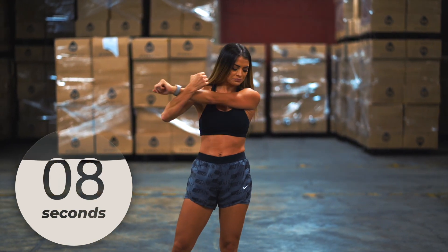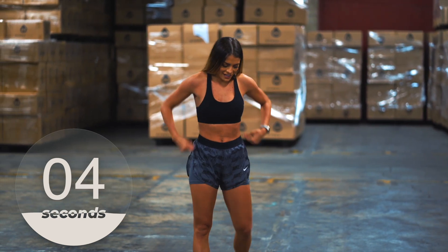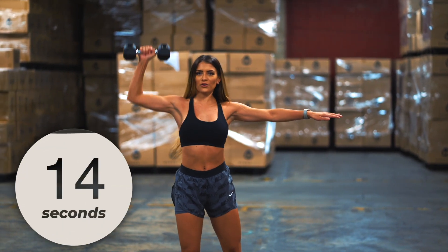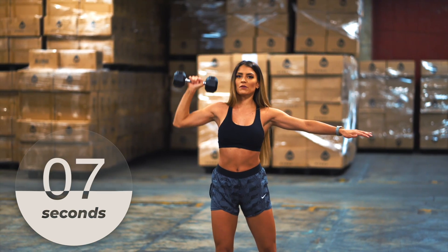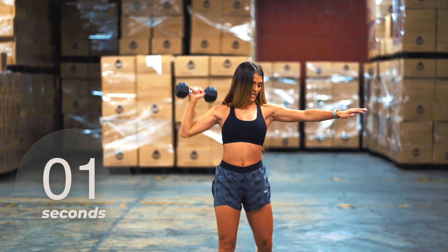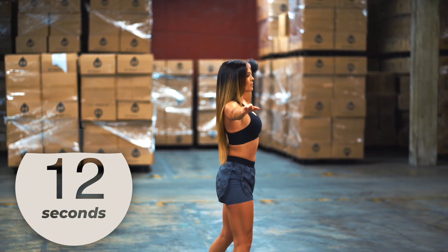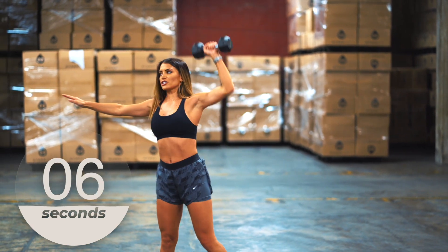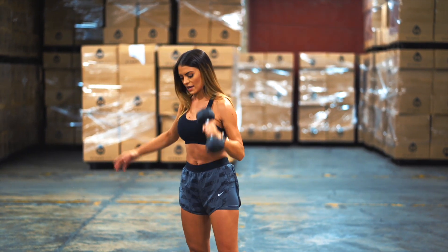A little stretch in — shake out those arms. We're almost there, four, three, two, one — and press. Make sure as that weight comes down it comes right next to your ear and then you shoot it back up in the air. We're about to switch here — last one and switch. Fight for that pain, don't give up. Three, two — last one and down.